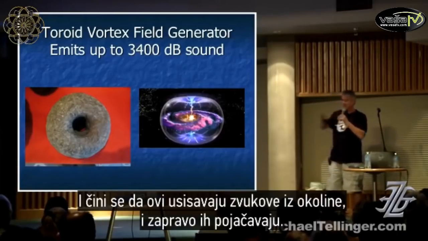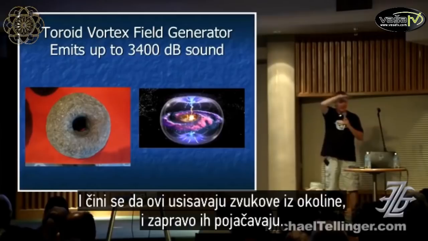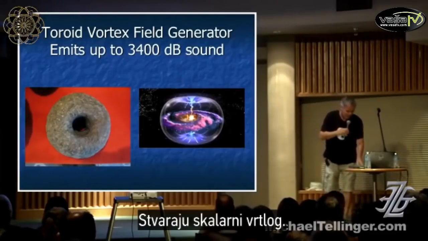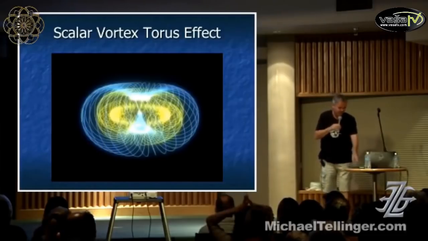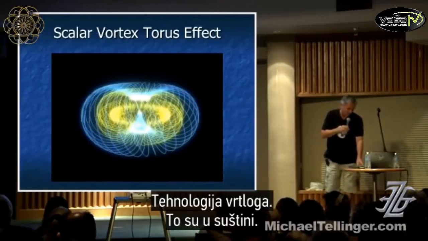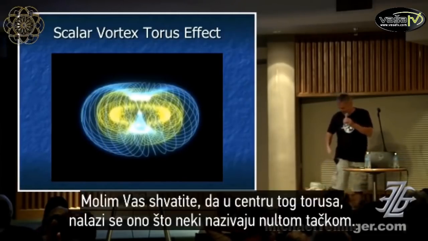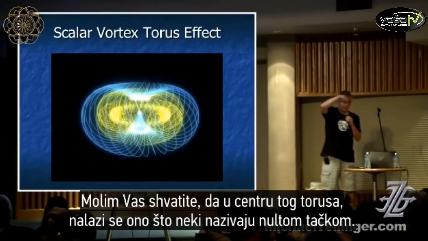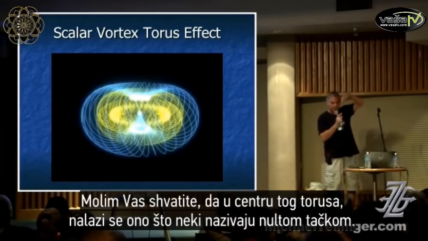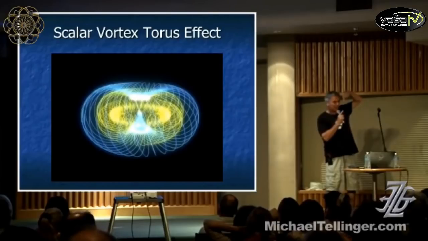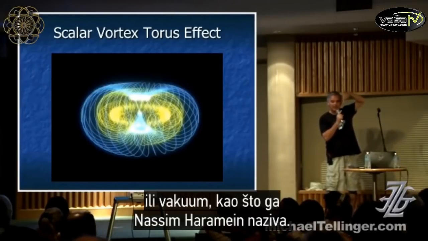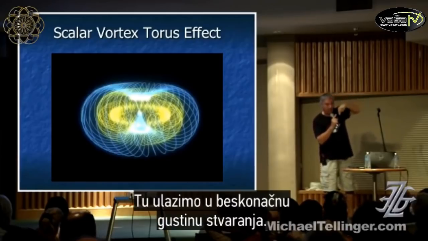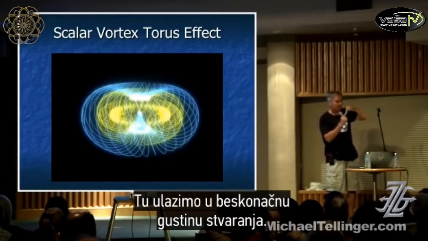And these seem to suck in the ambient sound around them and actually amplify that. They create scalar vortex technology. That's really what they are. So please understand this, that at the center of that torus is what some call the zero point, or the vacuum, as Nassim Haramein calls it. That's where we enter into the infinite density of creation.